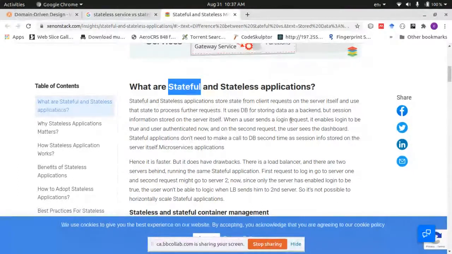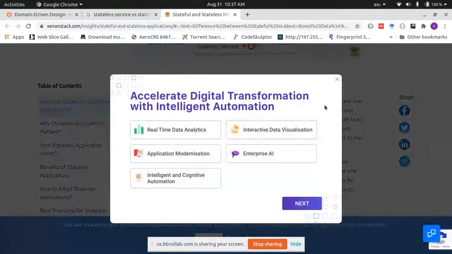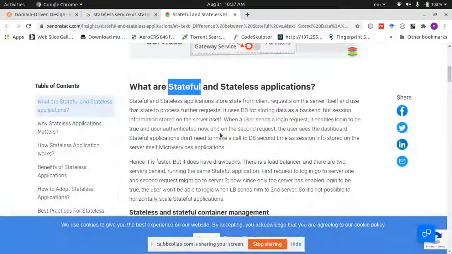When a user sends a login request, it enables login to be true and the user is authenticated. And on the second request, the user sees the dashboard. Stateful applications do not need to make a call to the DB a second time as session information is stored on the server itself.